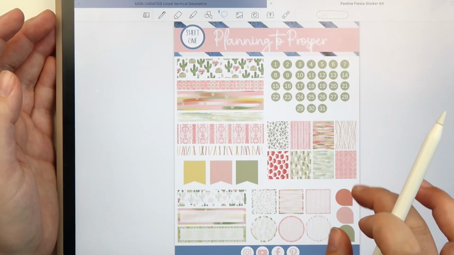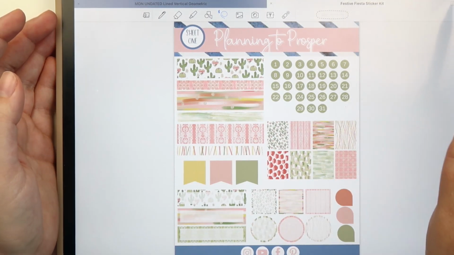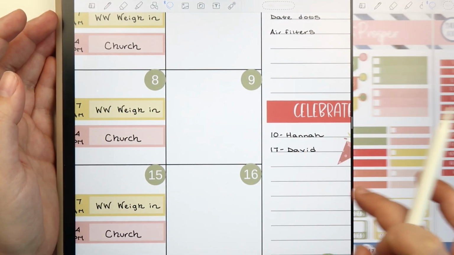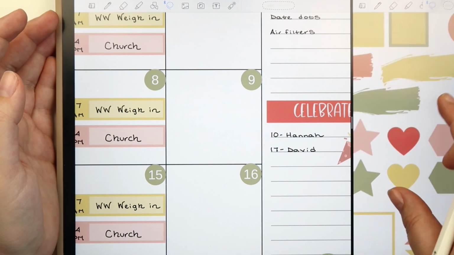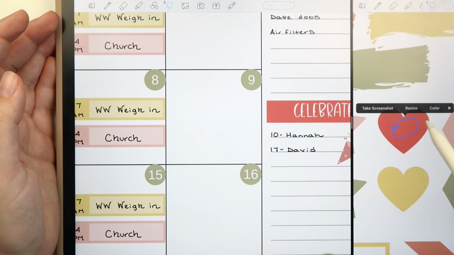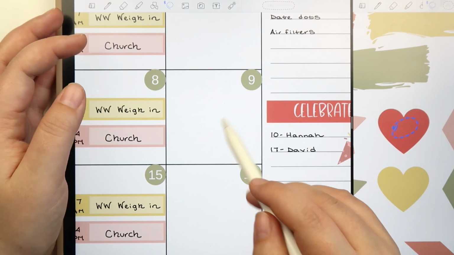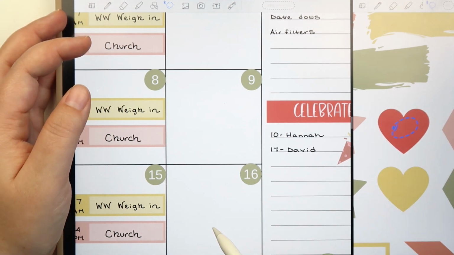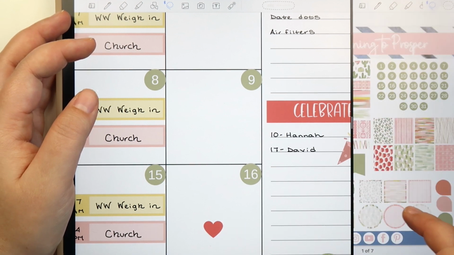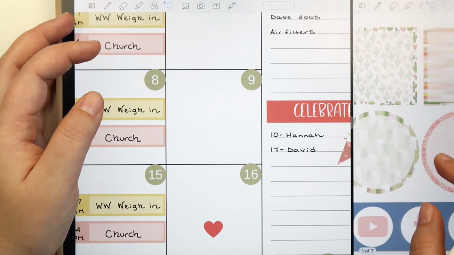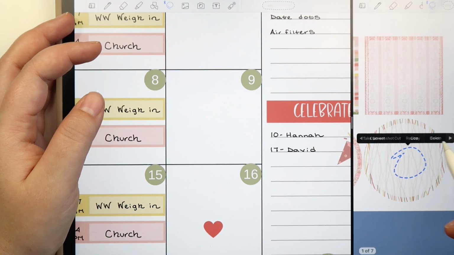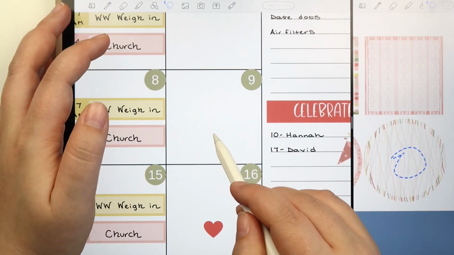So I'll just pull that kit back up, and I think what I'm gonna do is use a little heart or something. So let's see. I'm gonna use, yeah, I'll just use this heart. Or, well, I'll pull it over just in case I wanna use it, and then I think I'm gonna grab a decorative little guy here. Oh, this one. Okay. I'm gonna use a circle.